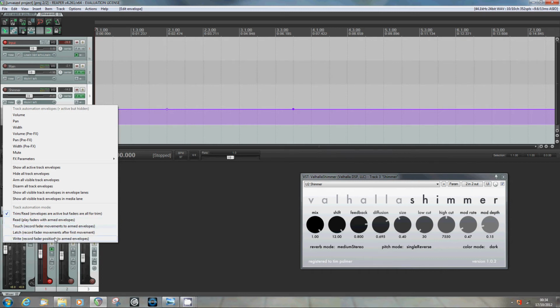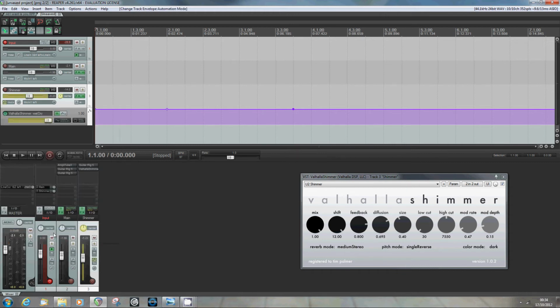If I go to any of these bottom ones, we'll record and actively adjust the envelope levels. So to use MIDI, we need to be in one of the bottom modes. Now that is another tutorial, so you're just going to have to trust me on this one for the moment. But experiment and play is the best thing to do.